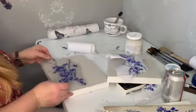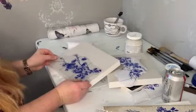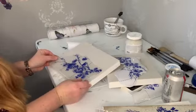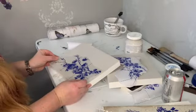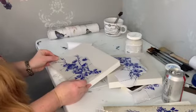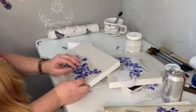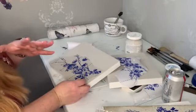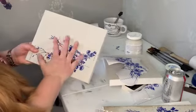All right, can you guys see? I think so. Hold on. There we go. We'll just put it upright a little bit. Perfect. All right. So now you notice also the transfers have the grid lines, which help tremendously for making sure that your design ends up straight. If you want it to, of course. You don't have to have it perfectly straight if you don't want to.